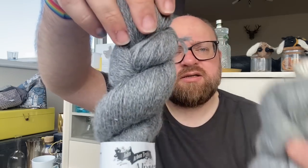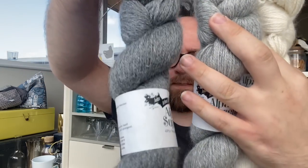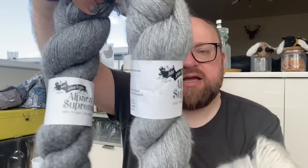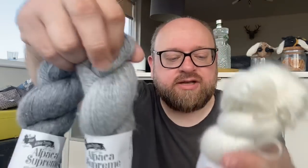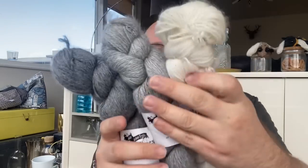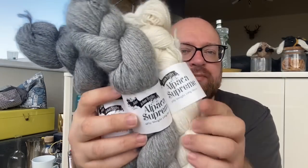And we've got a few different colours. So I think I might only have those two unwrapped. Oh, no, hang on. I don't actually know how many colours it is. Three or four? I think it's three colours. So I've got this darker grey, which is mid-steel grey. Then we've got this lighter grey, which is light steel grey. And then we've got porcelain white. So we have these three together.